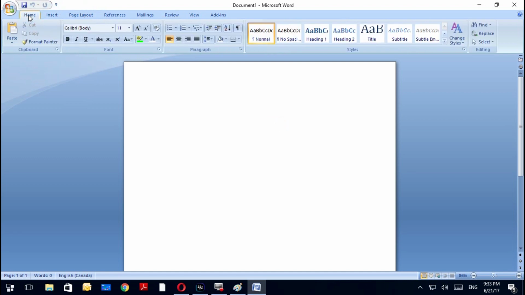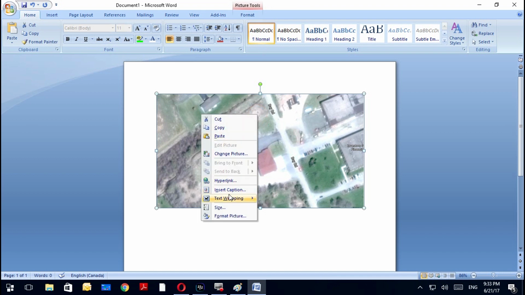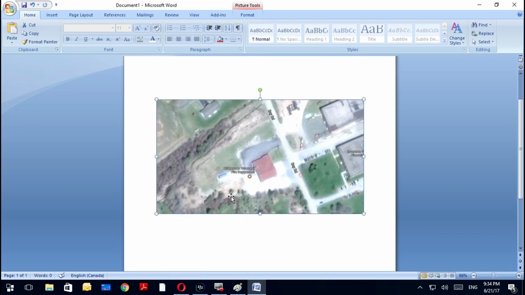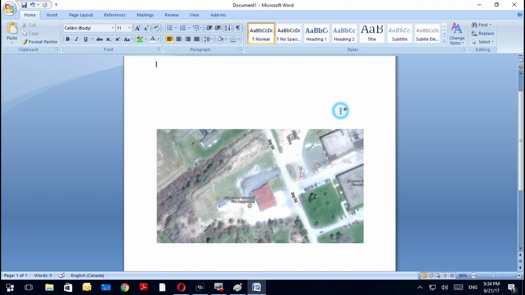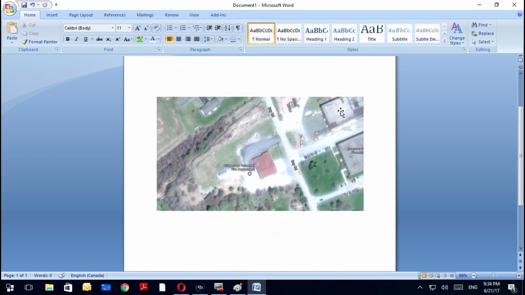And then go insert and go home, where's paste? Paste. There is our image. Immediately take it, go text wrapping, and go in front of text. So now we've allowed it to move, and then just go send to back. Great. So there is our image right there.